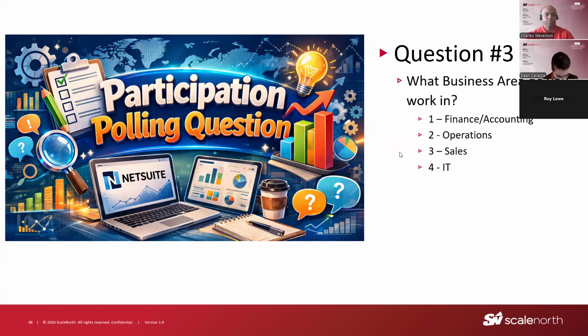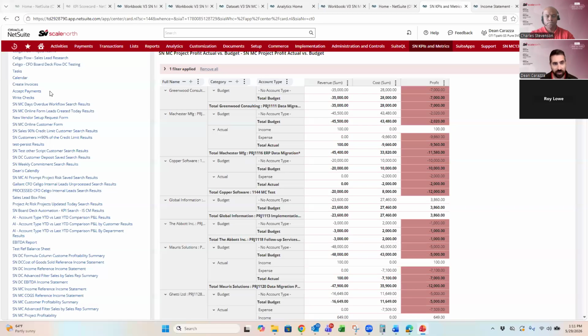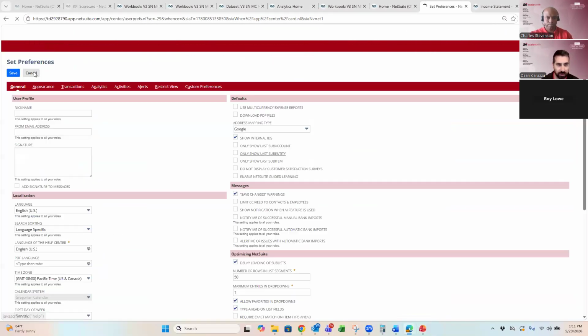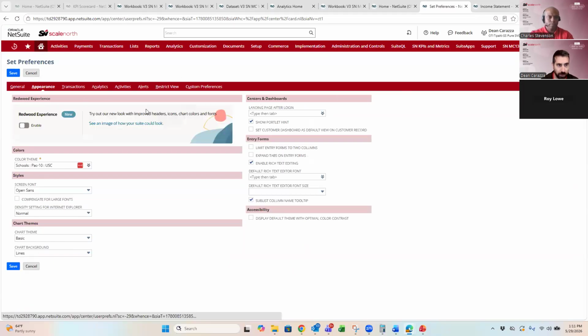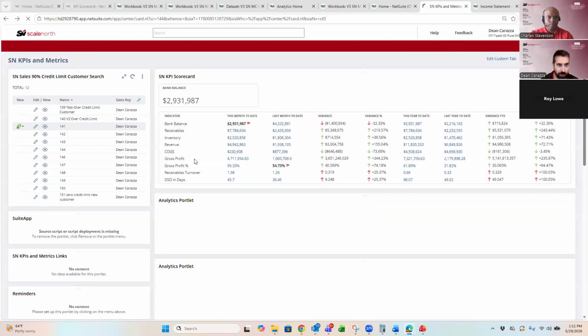And the other question is around your dashboard, where you can view the portlet date settings. What do you have currently set on yours? Let me see. I don't actually know. So are you saying if I go to set preferences, go to your dashboard? My actual dashboard? Yeah.